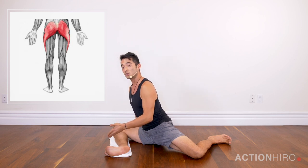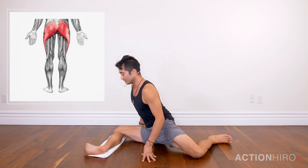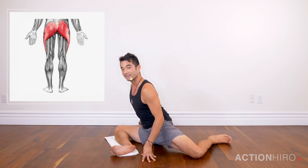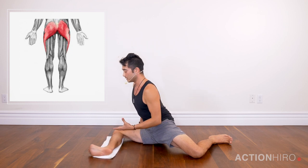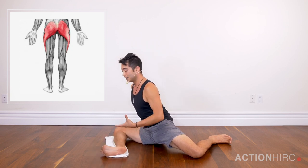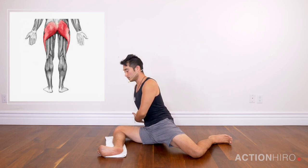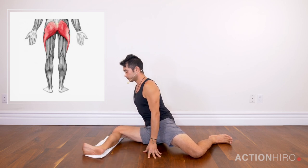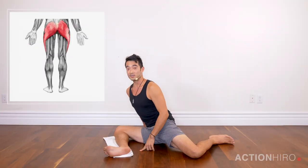The trick to actually coming into the pose is how hard you kick this leg into your arms in flying pigeon, so we're gonna mimic that motion here — kick the foot forward and slide it back, kick the foot forward and slide it back. We're gonna do this three more times. If your knee is taking a lot of pressure, lean out to the side a little bit more so you drive more attention into the glute. Just two more — that's exercise one, and my glute is definitely burning.